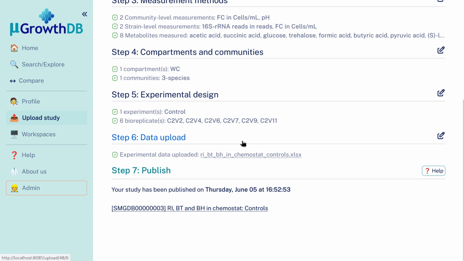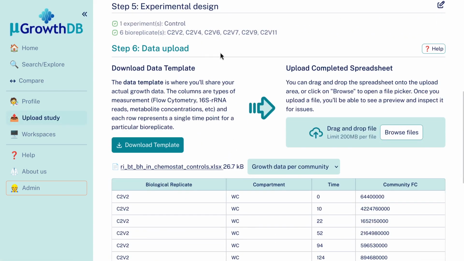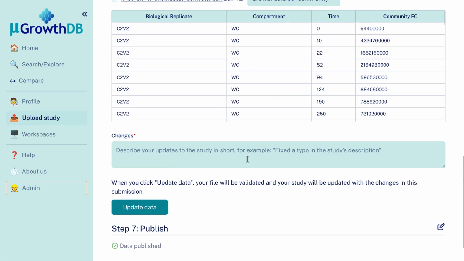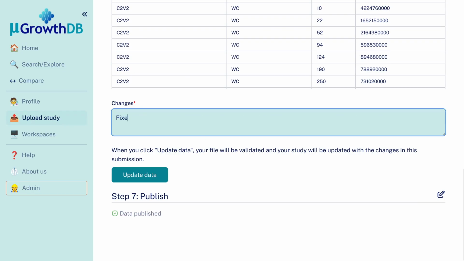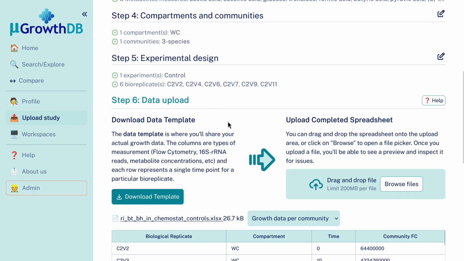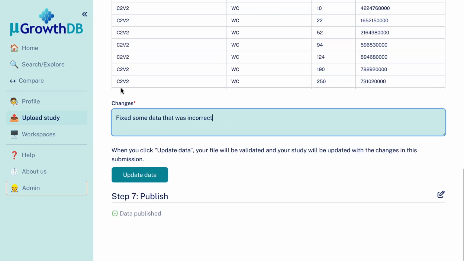The last step of this process is now step 6, where we need to actually fill in some changes, like fix some data that was incorrect or something like this. Whatever it is that we've changed, we should describe it in some way, and then once we click update data, the study will be updated with these changes.